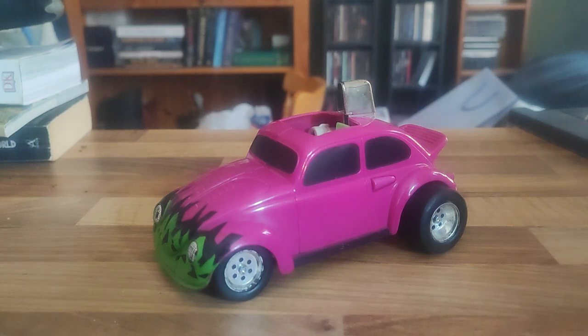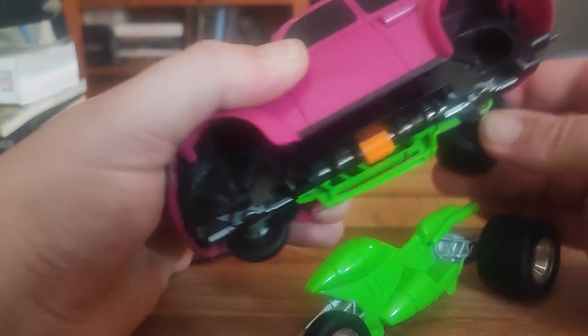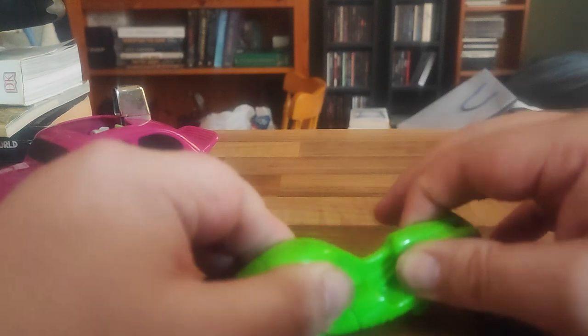Grab the next one out of the box, and the wheels will come off. But they're supposed to come off, the wheels. Which is this little purple Volkswagen Beetle thing, which if you lift this up, the wheels come off like this. They connect together, so you got a little motorbike there, which comes apart really easily. They've never clicked together.